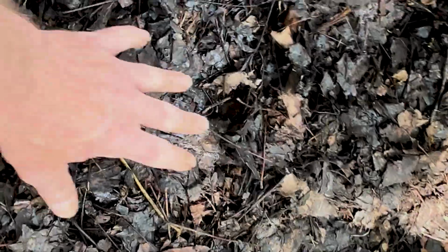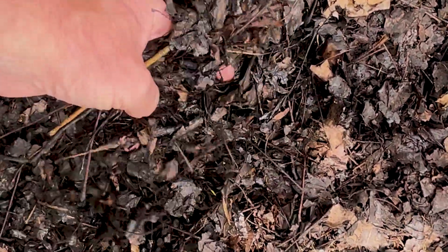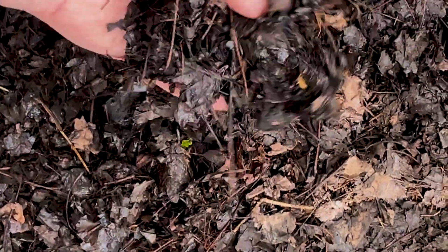All right, here's what the material looks like. Just got it flipped over. Got a long way to go. It's pretty unbelievable. We hit all those heat cycles and we're not broken down any more than this.